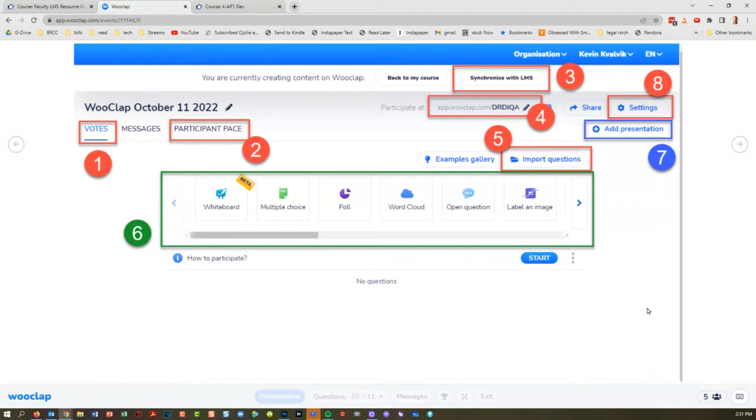Let's go to number 3, it says synchronize with LMS. This will be at the top every time you're in WooClap. After your students are done, if you had questions that had scores and you want that to report to the gradebook, it will report in the category you set up in the initial setup of the tool, like everything else in LMS. If you hit synchronize with LMS, this has worked for me every single time, and it gives whatever the point structure is I set it to when I first set up the WooClap interface, as I just showed you. When you click into there, you'll have the usual LMS reference there.